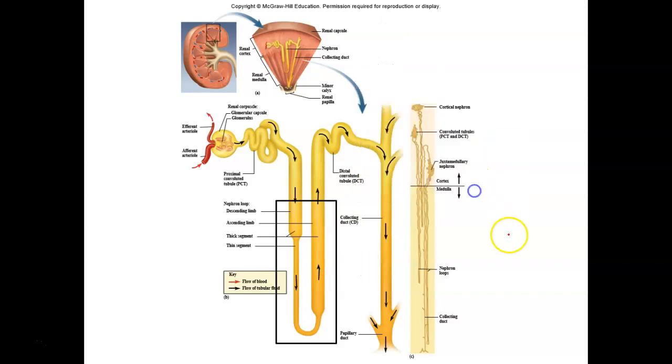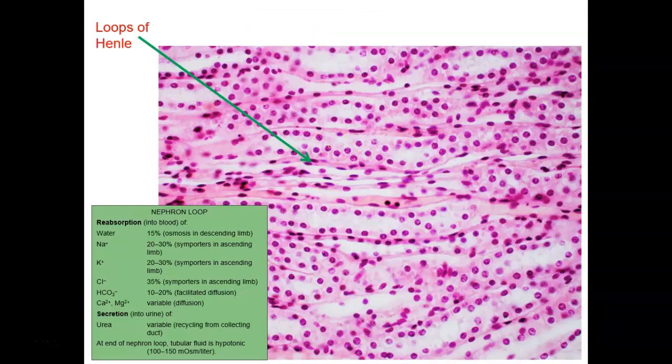At the end, we are going to look at why this is important. Why are certain aspects of the tubule permeable while others are impermeable? That has to do with our ability to concentrate the urine. Think about it. Sometimes our urine looks like water. Drink a bunch of water, I'm going to get rid of a lot of water. It's very dilute. Other times it's very concentrated, yellowish. Our entire ability to modify the concentration of the urine has to do with the movement, as well as the lack of movement, of water and electrolytes through the tubule. So when we look at the loop of Henle, I'm going to kind of line it here.